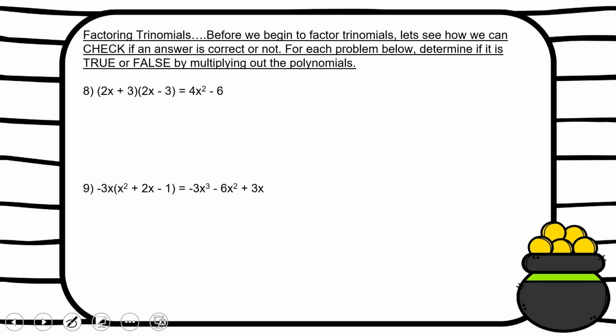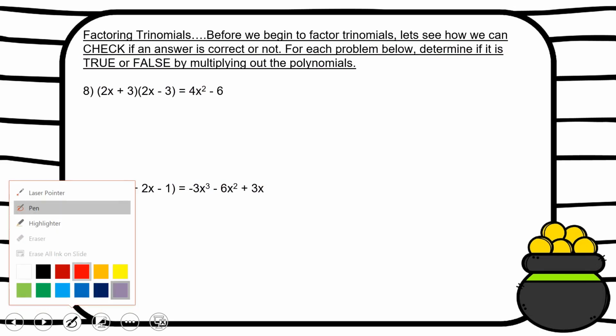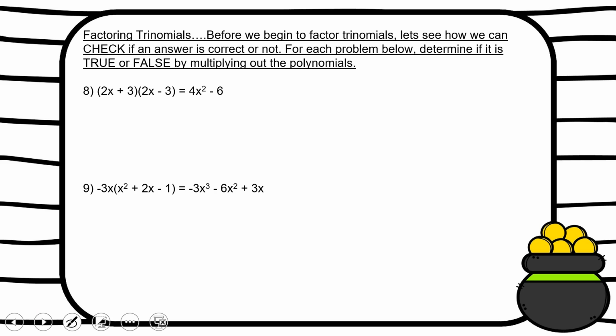We're going to get into factoring ones that aren't binomials soon, but we're going to go through a process on, again, how can you check if your answer is right? So for these, we are going to see if what comes first is the factored form of what is on the right-hand side. So you're basically just doing a check. We're going to multiply this out and see, do we get this?